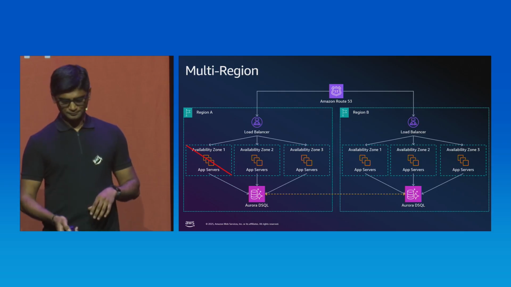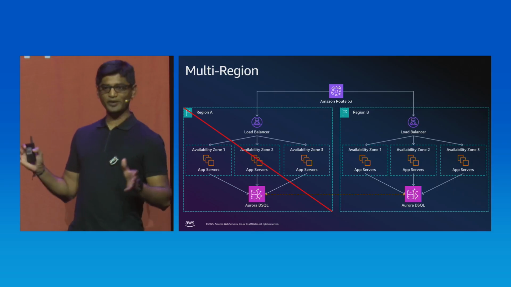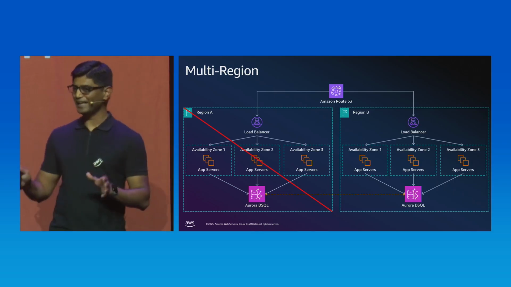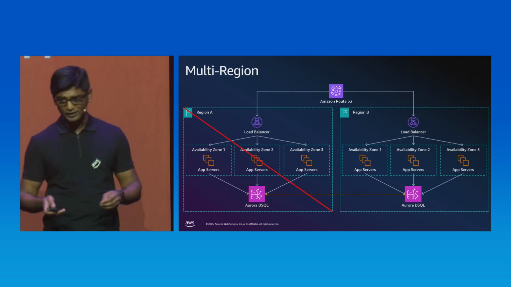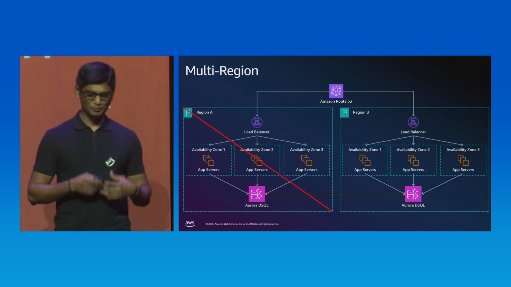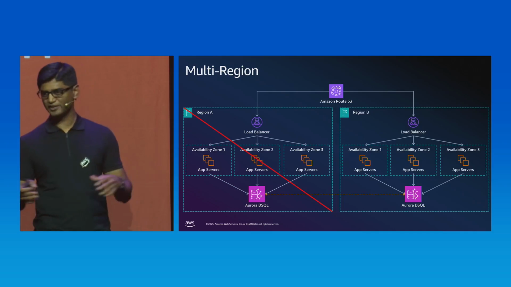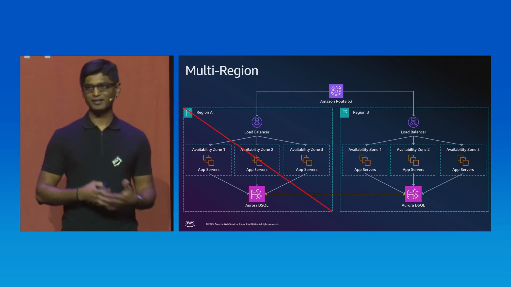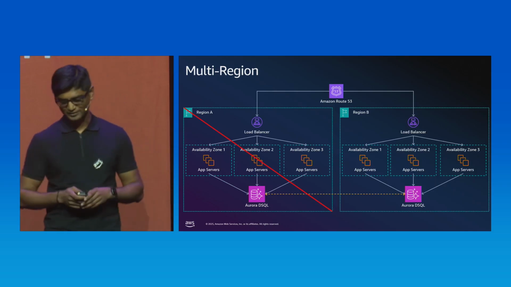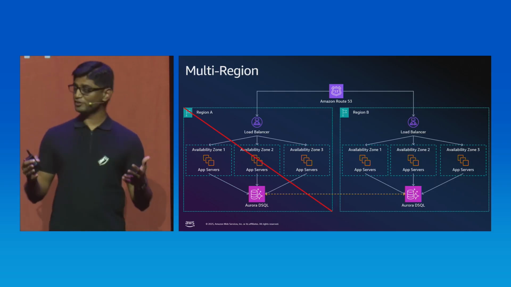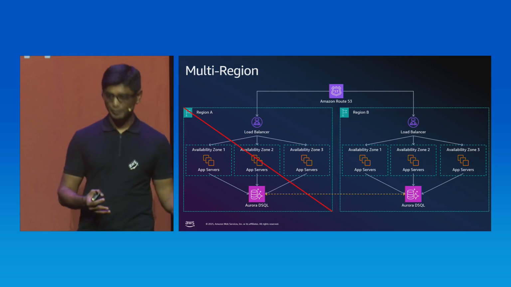Now, the other thing I want to talk about is what if your whole region goes down, right? Even though it's highly unlikely, there are some reasons where your whole region can go down. We always recommend customers to plan for that, whatever the case. It can be a natural disaster, or a bad deployment, or someone has cut the network cables, or whatever it is. So in this case, region B can operate as normal, like nothing has happened.